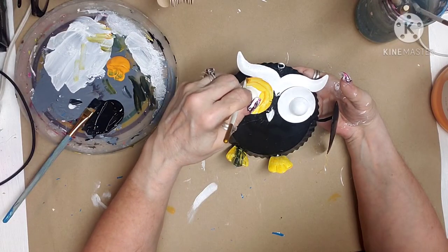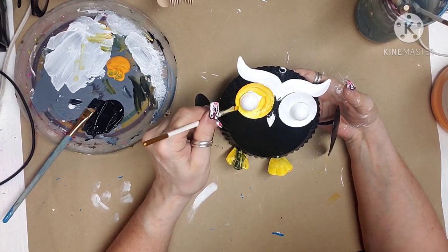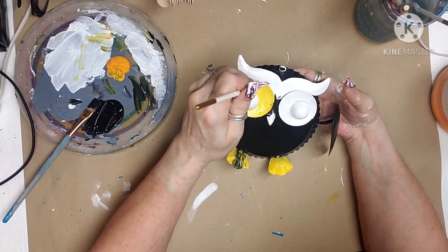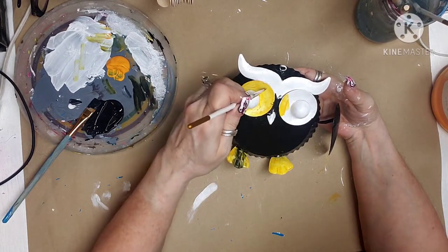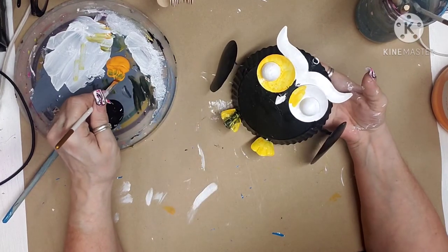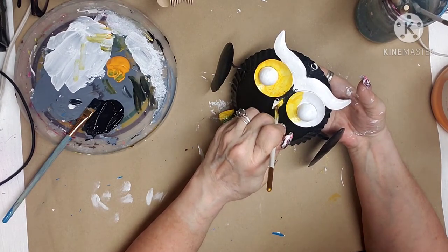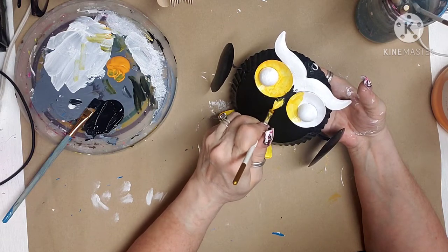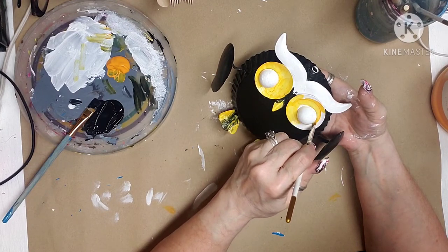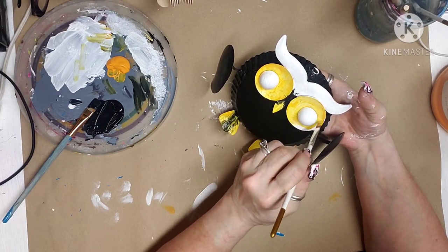Now here I'm doing the yellow. Now if you can see that black on the foot, I didn't wait for the black to dry. And so I ended up having to go back and put white on there so that I could cover that black up. But I'm doing the eyes and the beak, and then I'm not sure what that is called above. It looks to me like eyebrows. I'm going to paint those yellow as well. And I'm doing the beak. And I know the paint on my palette looks orange, but it is yellow. I'm just carefully going around the eyeballs. I don't want to get any of the yellow on it.